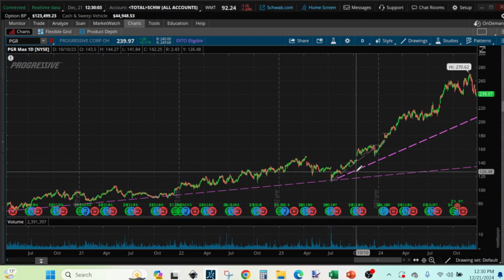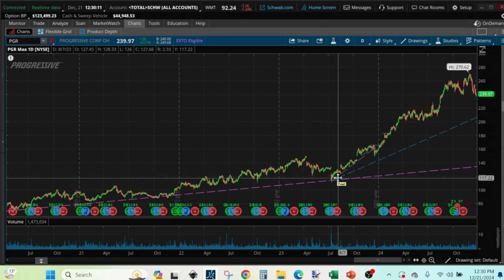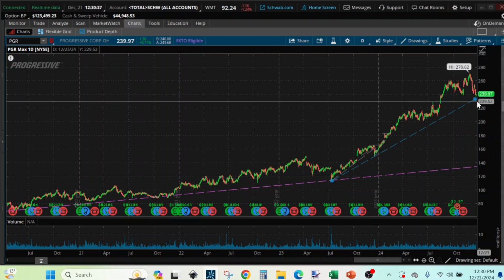Okay, so now on the maximum daily we can do something about this one. We can activate it, bring it closer here, and bring it closer here, and bring it closer. You see it touched that low there, closer and closer. It's right there. It's 1 year. Is it going to continue the 1 year trend line, or is it going to move to here?